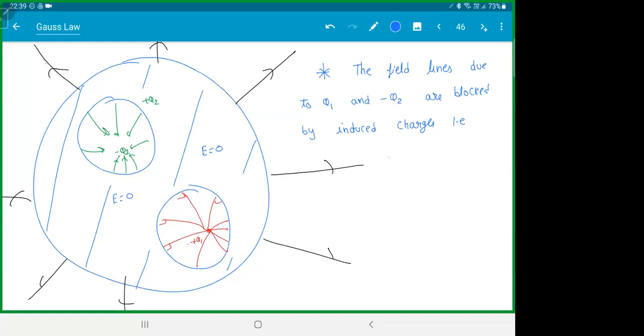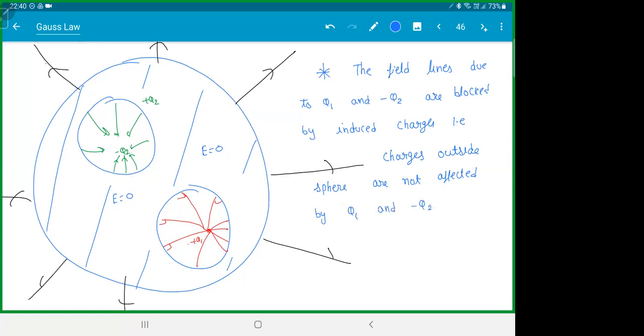That is the outside system, right? So charges outside the sphere are unaffected by Q1. That means you can move Q1 however much you want inside, there will be no effect. Outside charges don't know. Charges outside the sphere, right? Do not even know that Q1 and Q2 exist. Are not affected by Q1 and minus Q2.